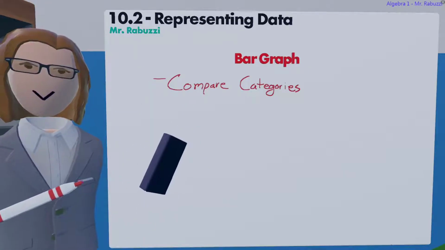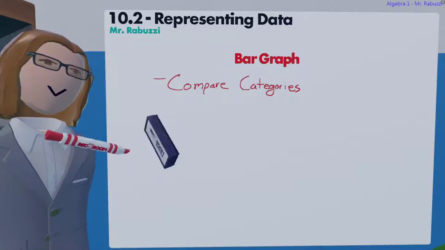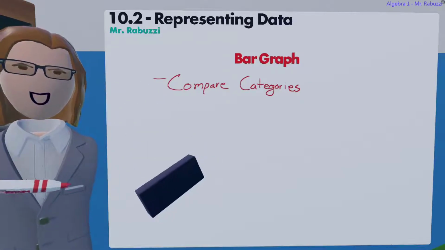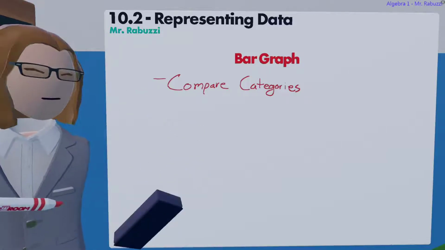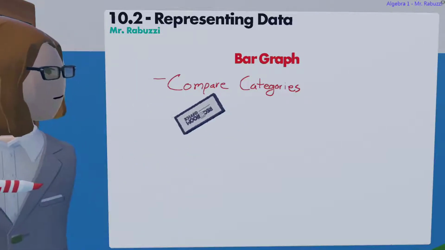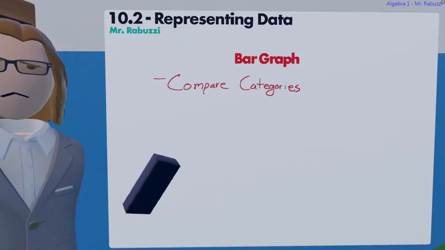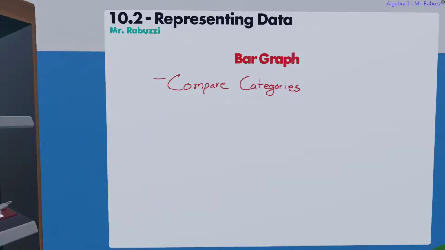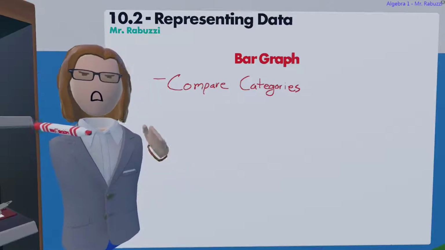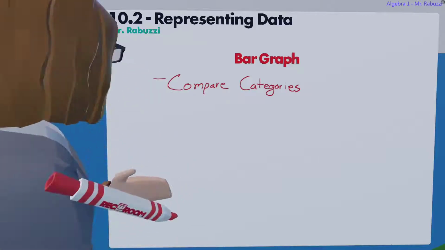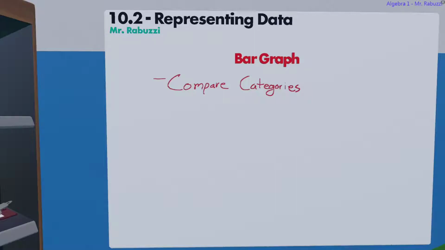More people eat breakfast. What's your favorite meal? Breakfast, lunch, dinner, midnight snack. And we would ask everybody, count it up, and we would have different categories that we could compare to find out who likes what. So this is for comparing categories, not when we just have a list of numbers. We want to have nice categories we can put it in. So we're going to go through the steps for this one.